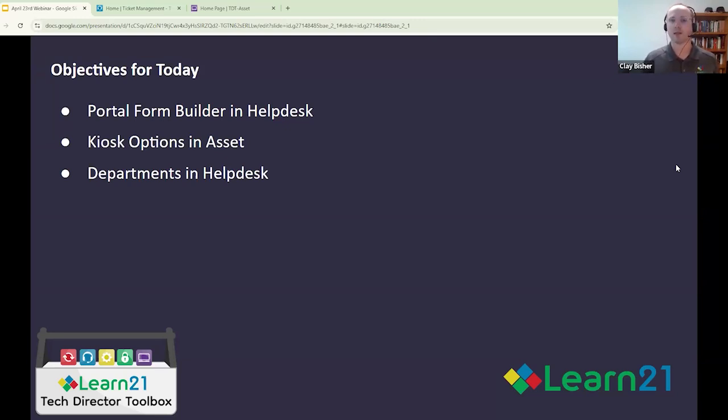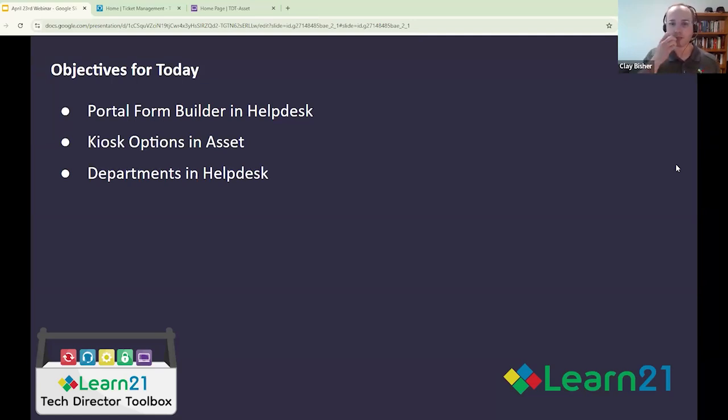But really, the biggest thing about all of these features, at least the first two, is that they are really going to be tied together to help you process bringing in tickets and incidents. So if people need support of any kind, if students break devices and need loaners and things like that, this is going to help take some work off of your hands and also help you collect more information on bringing those things in.